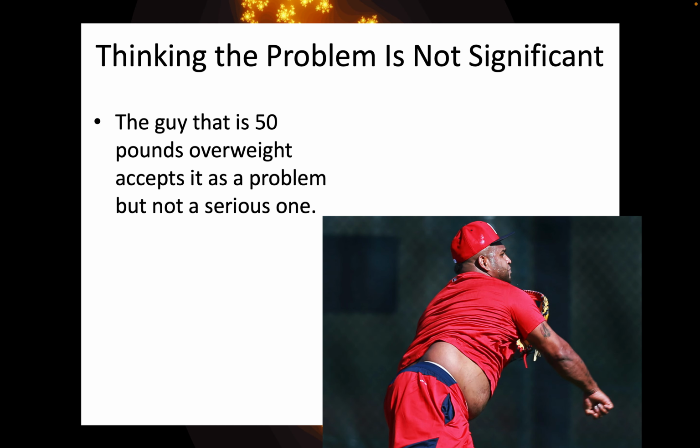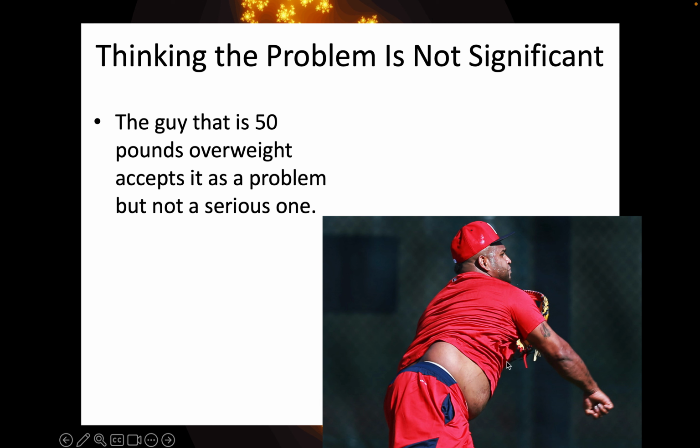The guy that is 50 pounds overweight accepts it as a problem, but not a serious one. And this is Pablo Sandoval. This is when he played for the Red Sox. He just signed a minor league contract with the Giants, interestingly, and he looks a lot thinner than he did the last time I saw him.